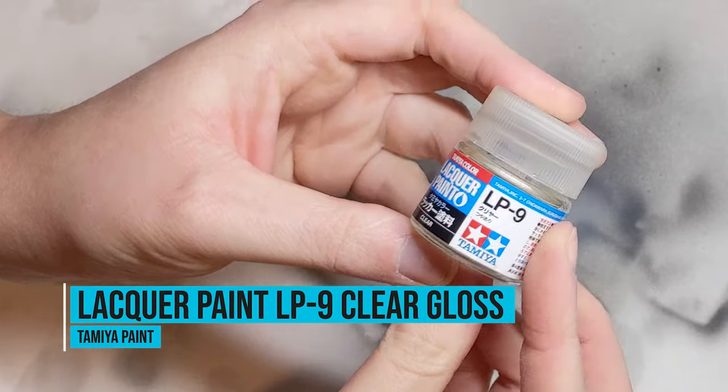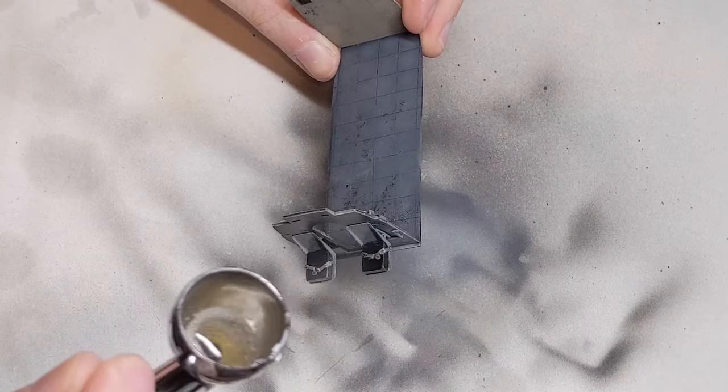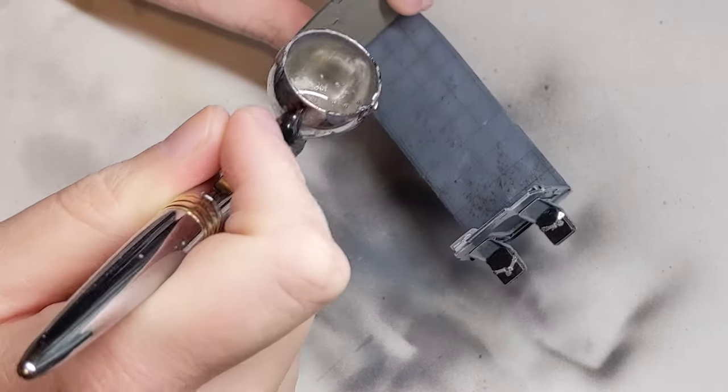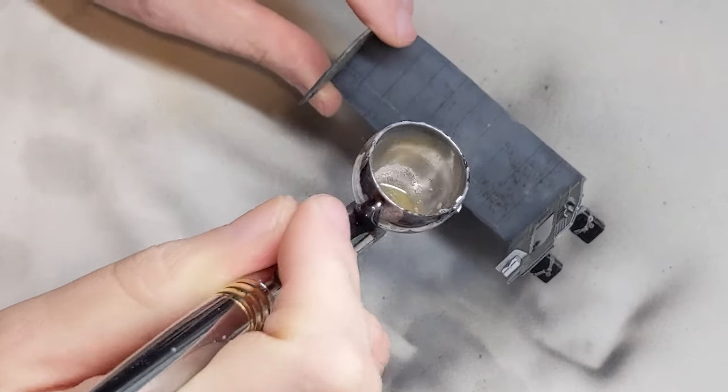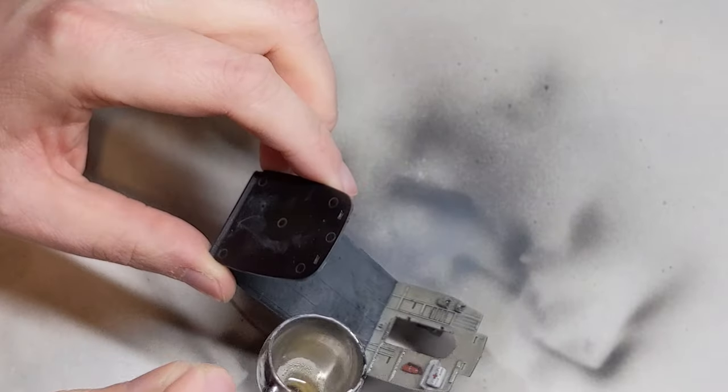Next, a coat of gloss varnish seals everything in and helps get rid of any undesired brush marks left behind from the wash, giving it all a nice even finish.